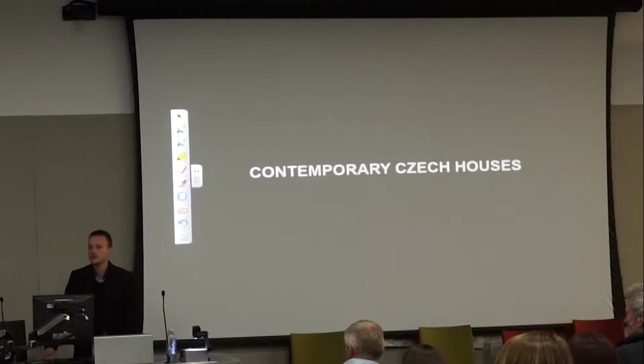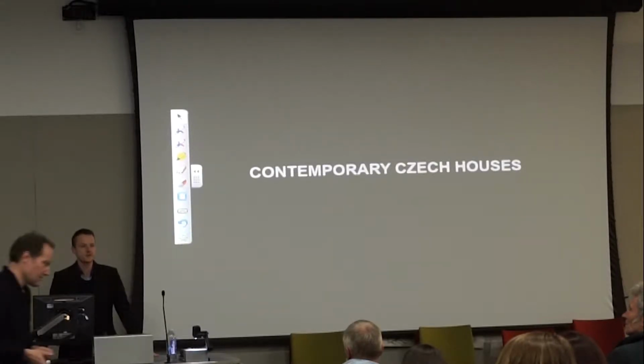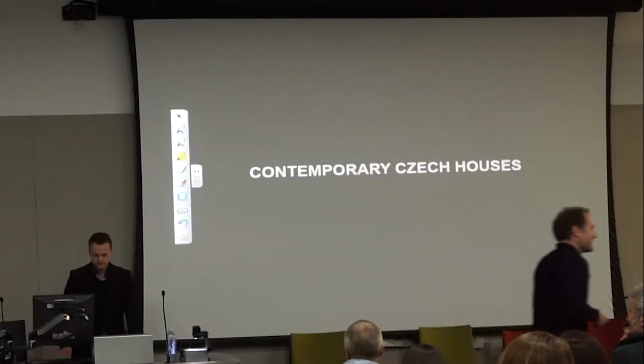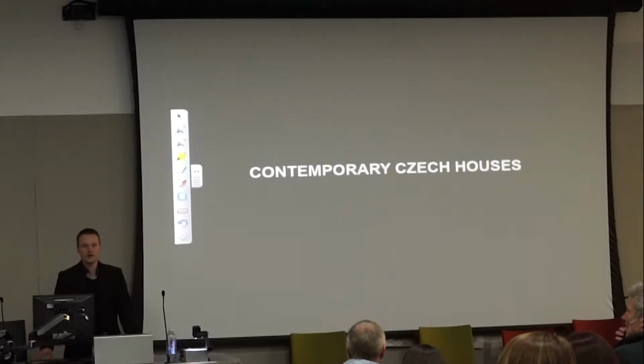Thank you very much. It's a really big pleasure to be here at the University and to tell you more about contemporary Czech family houses. I'll tell you something more about what's really behind the posters you can see on the walls, because there are many interesting stories behind them. I'm so happy because I had the chance to visit a lot of those houses personally, to talk with the clients, to know more about the structure, and now I would like to share a bit of this information with you.